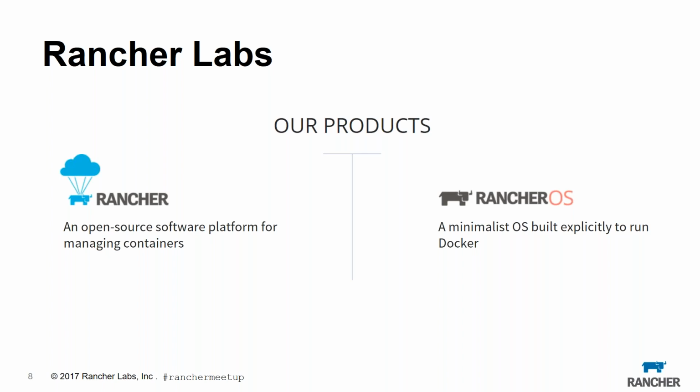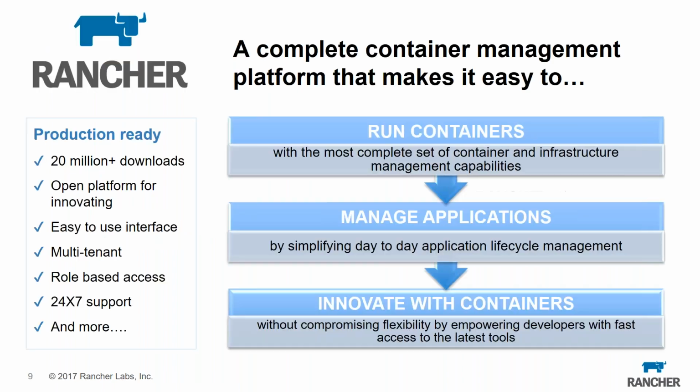It uses Docker as PID 1 and is incredibly popular with people who want to minimize their OS footprint and really just use the host to run containers. So Rancher has just grown exponentially since we started it. We introduced it right about this time last year. We GA'd Rancher for the first time. It had been in beta and alpha for about a year before that, but it's only been about a year since we actually released 1.0 and rolled Rancher out as something that you could get support on.